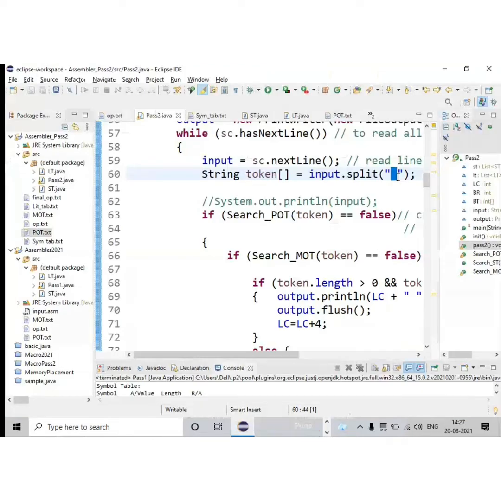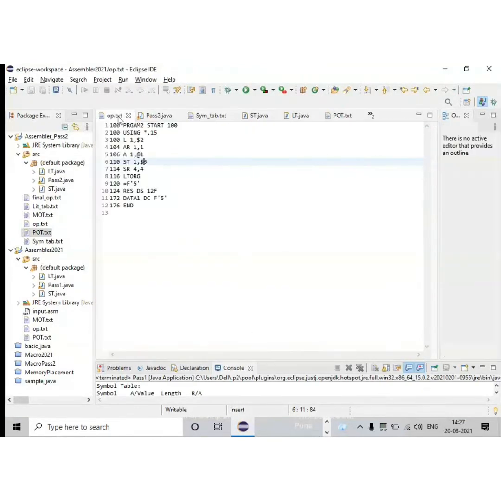So what I am trying to say is, if you look here, op.txt. This is your input line, and whenever you break it, look here, space separated, how many words you have. 100 is the LC value, then space, program name, space, START pseudocode, space, 100. If you move ahead, here, if you look, a label exists, and the pseudocode starts with the label.